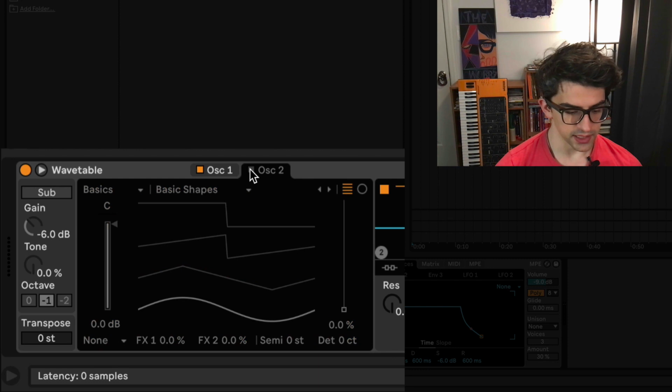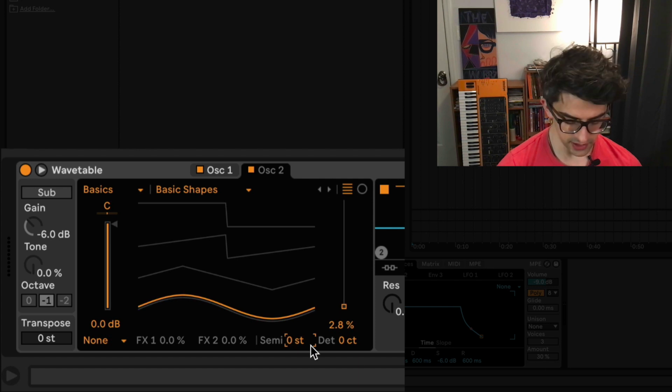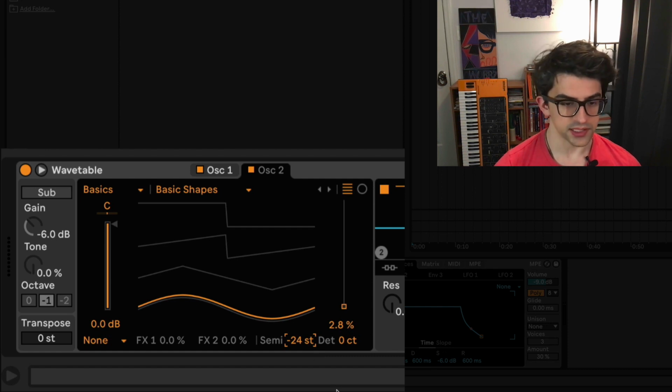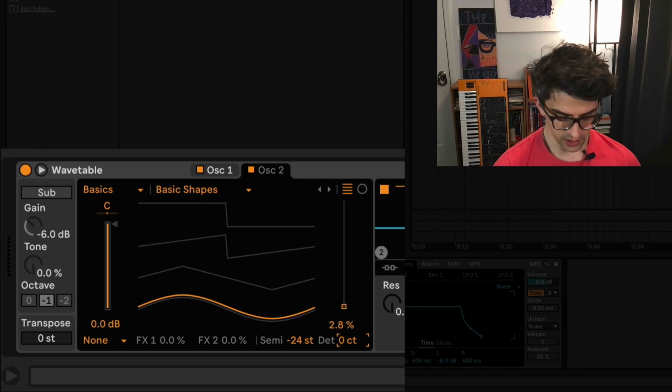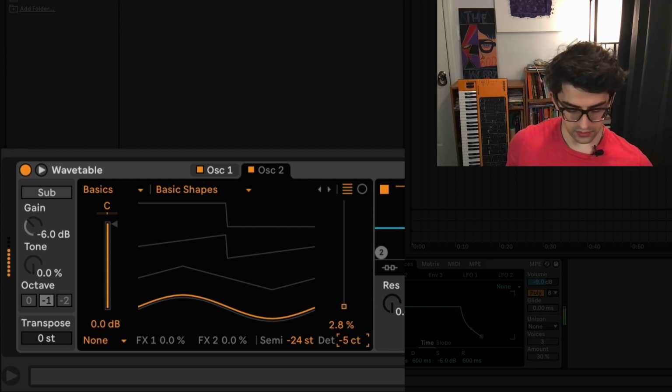Now we're going to go into Oscillator 2. We're going to move the position up just a little bit. And we're going to detune this one 2 octaves, so we're going to go down 24. And then I want to set the detuning here to just generate a little bit of motion in it, but slightly. We don't want to go too nuts with this. So this is going to be -5. So that's where we're at right now.